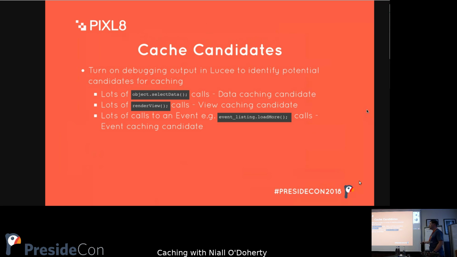If you see lots of calls to an event, then again, look at possibly using the event caching mechanism. And content that would change very rarely, very static content that would be fixed most of the time, throw it in the cache and just let the application read it from there anytime it's rendering a request.